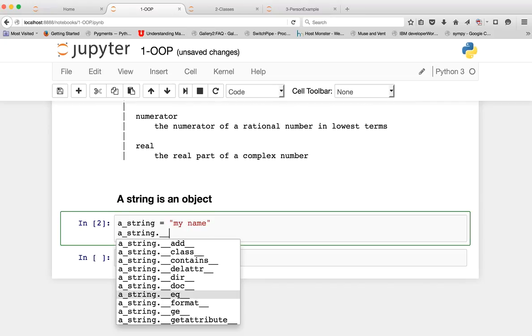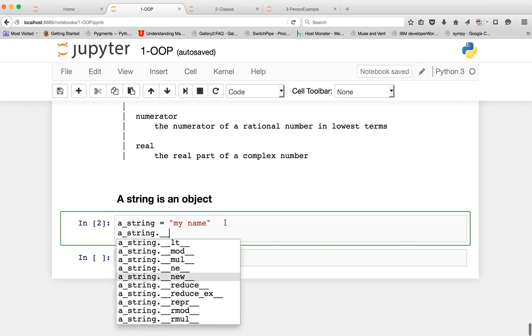There's again an equality comparison, what do we mean by a greater than or equal to? A get item. This is how we're going to do indexing, that we can do the square brackets 3 to get the fourth element of the string, for example. The iterator method is how we can loop over, iterate over the elements of a string. Less than, a length, etc.